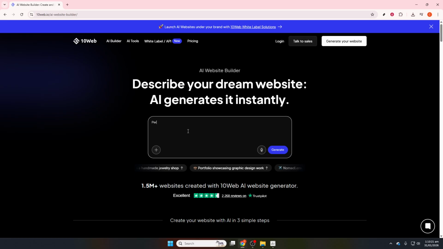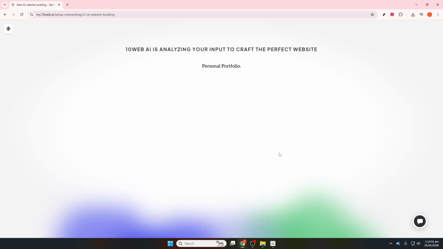Next, add your business details. Select the category that best matches your industry, type your business name, and provide a short description, or answer the prompts the AI gives you. Keep it specific: who you serve, what you offer, and what makes you different. Choose your language and any style or tone preferences so the AI can match your brand. When you're happy, click Next or Finalize. The builder will use this information to generate your site's text, layout, and visuals.